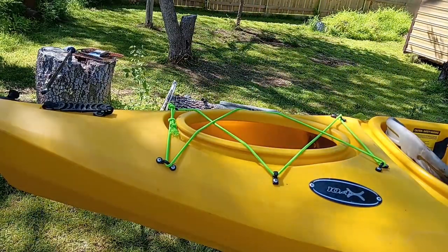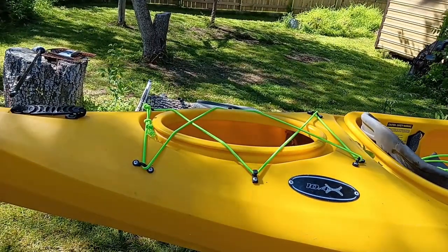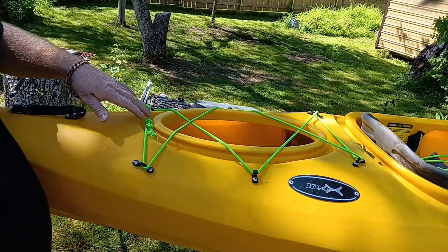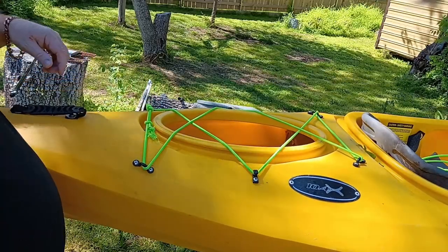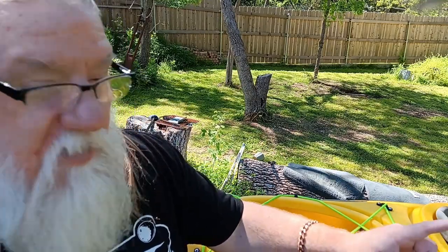Alright, here we go. That green against that yellow really pops. I like it. I really like the way that looks, guys. Now, the only thing we got left to do is the bungee here that holds the kayak paddle. So, we need to go ahead and do that now. Let me move the tripod back and we'll start that now.